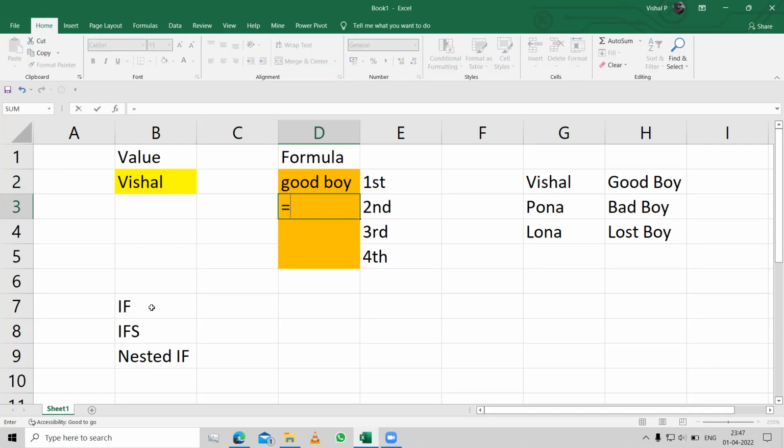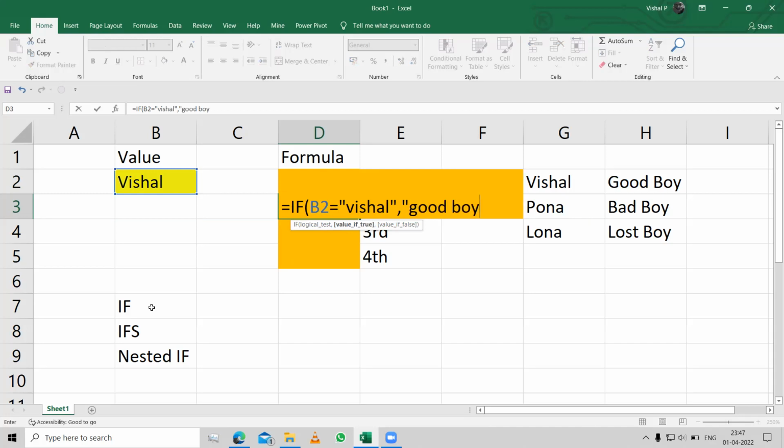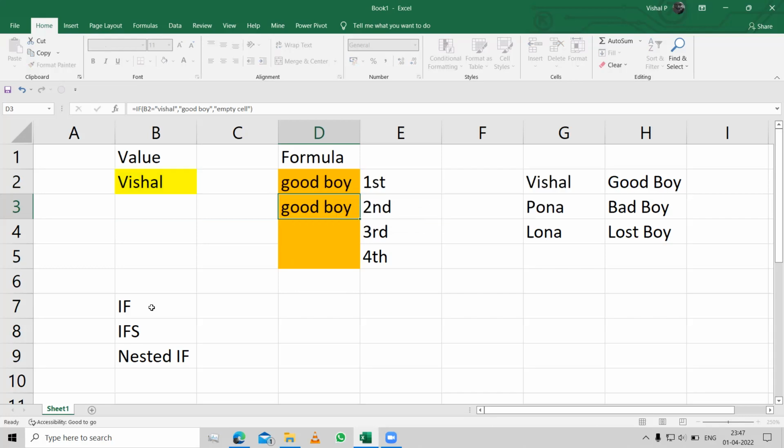The next scenario, let's just see if this value is equal to, I'm giving false also this time, Vishal, then good boy, or else mark it as empty cell, right?